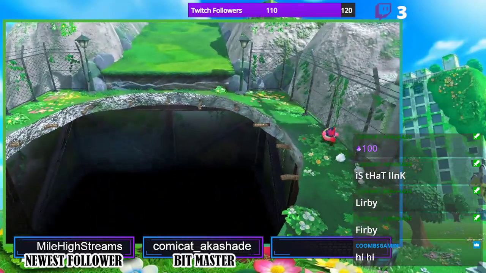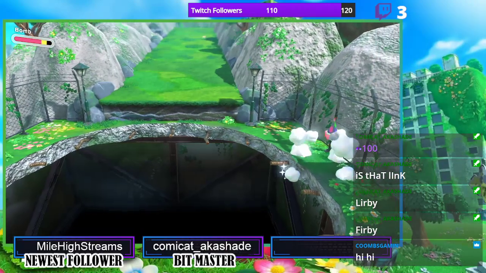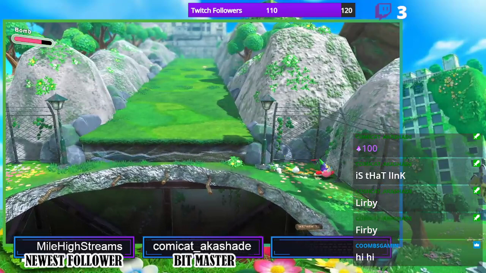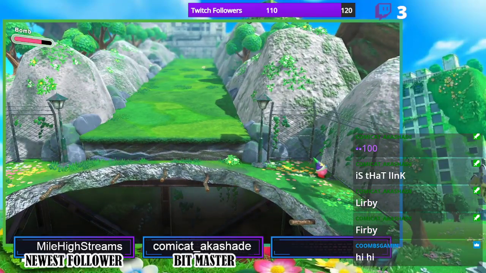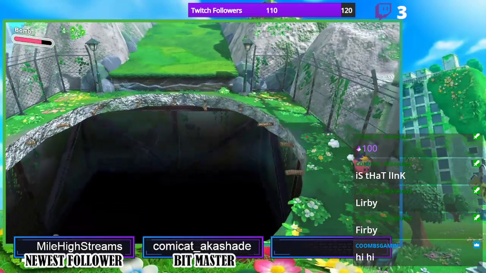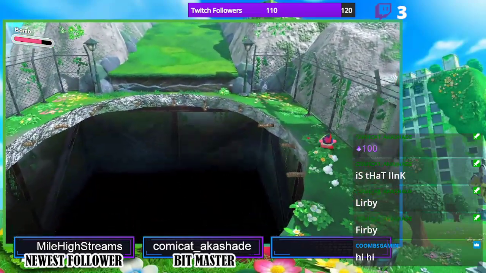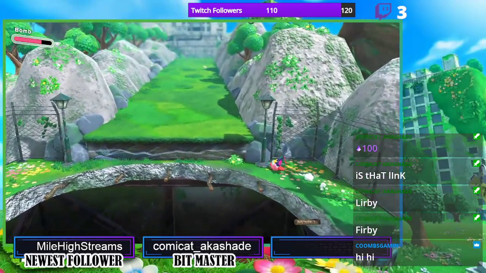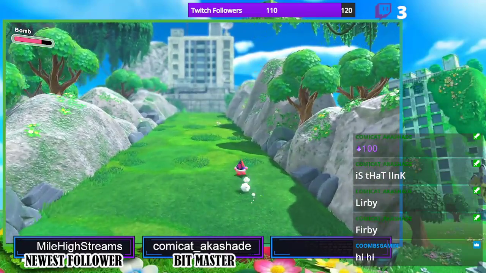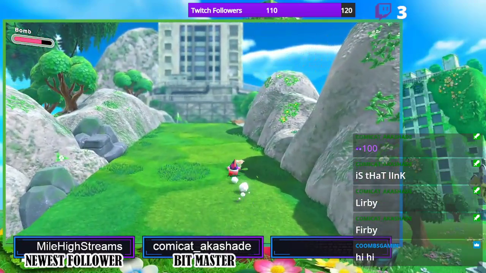I don't need to go down here, do I? No. Where is it? There needs, bro, oh my god, bro. This thing is actually bothering me so much. Where's this third Waddle Dee? Okay, let me see if I can go back. I need to go back. I need to check everything. If that was the second Waddle Dee, where's this third one?